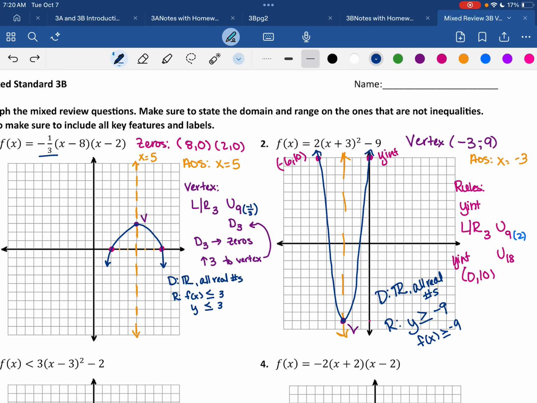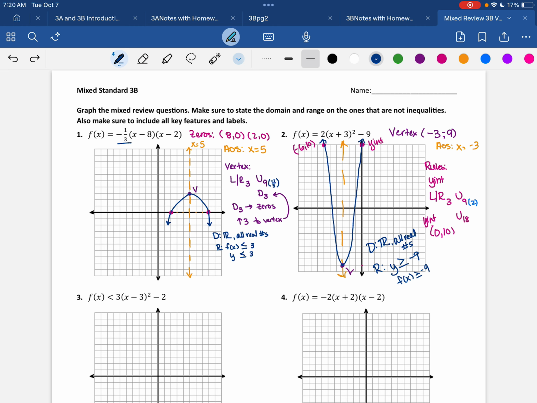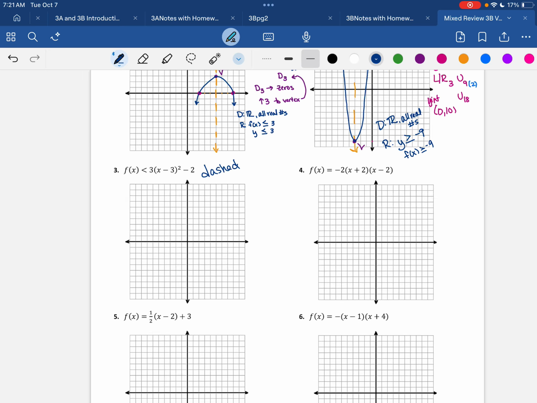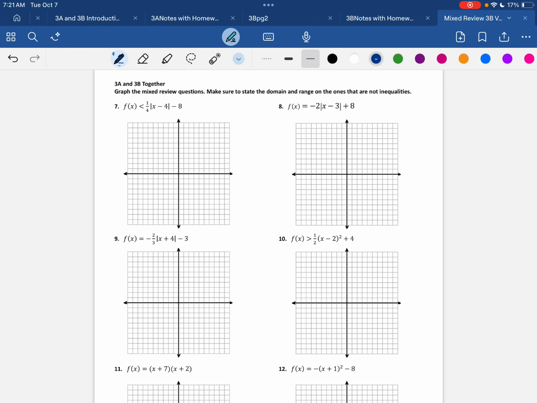All right, there you go. With the rest of the problems, you do have an inequality. Make sure that you put this as a dashed line, and then you still shade the same way, but you graph it. And then on the back side, you do have 3 absolute value problems. Those 3 absolute value problems would be your practice test. And then you got some other problems to work on. So ask Miss Lovestuff for help if you need it.